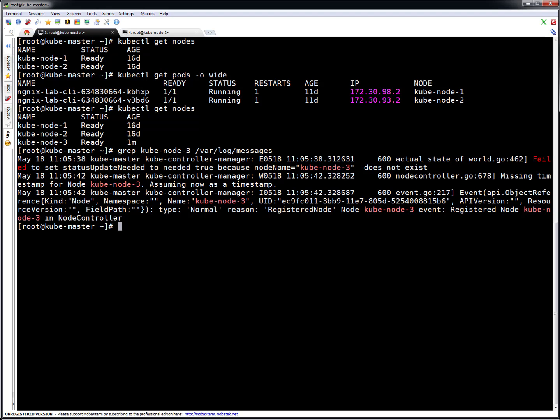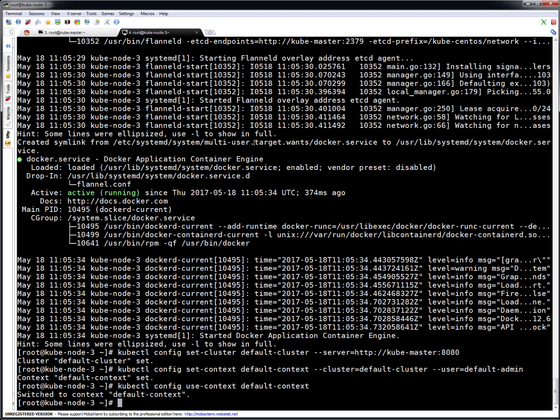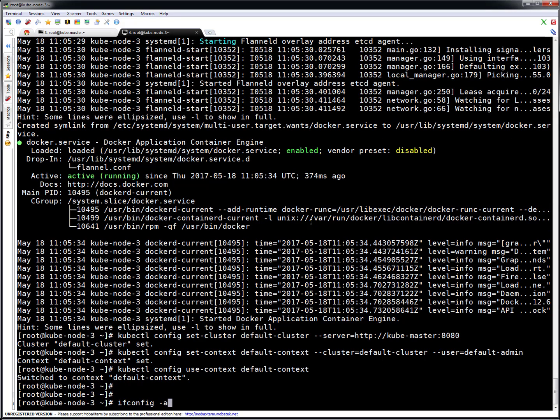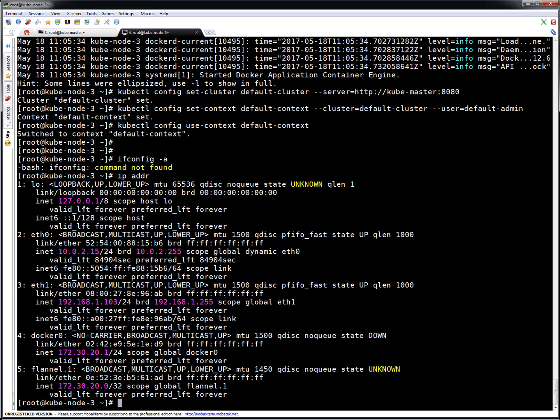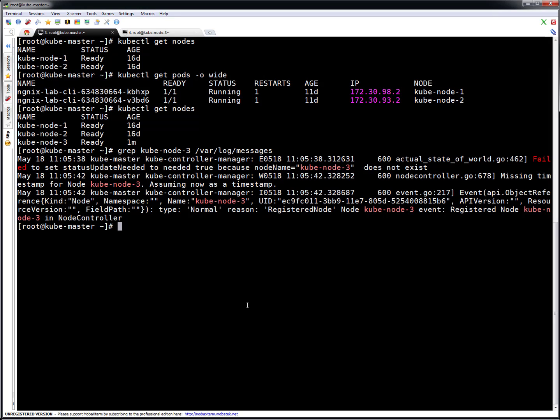One thing we can validate is the network configuration on the node. You can run ifconfig or the ip command. If ifconfig is not there, you can run ip addr. With this, let's check the Docker interface. It got an IP in 172. This looks good, and Flannel also got this particular range. It means the network channel looks good. So if you want to validate whether everything is good on node 3, for a test we can spin up a few pods, and if pods get successfully configured on node 3 and we are able to connect with the new pods on node 3, it means everything is good.